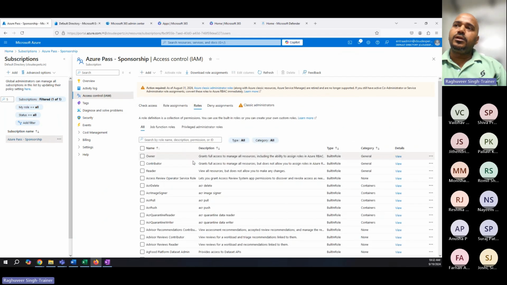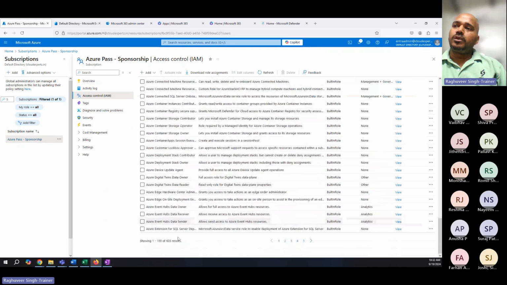If you see the roles here, they keep on adding more and more. As we speak, they have 603 roles. Last year, there were 200 plus roles. Now they have added almost 400 roles in the last 8-9 months. They themselves understand that a customer may need multiple customizations, and keeping that in mind, they are creating roles themselves. So they say use our roles instead of creating a custom one. But when it is explicitly needed, go for it. So that's what we have on custom roles in both Entra as well as in Azure subscription.